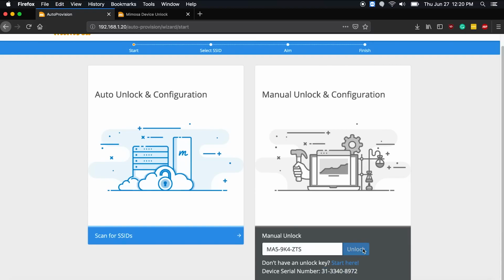and hit unlock. So just a little information here while we're doing this. The radios come unlocked in point to multi-point mode. So when you put a point-to-point unlock code in there, the radio actually has to reboot again to reboot into point-to-point mode. This is the only time you have to worry about that. Once you log into the radio, you can change between modes at any time. So we'll sit here, we'll wait our 2 minutes, and we'll get back into the radio.